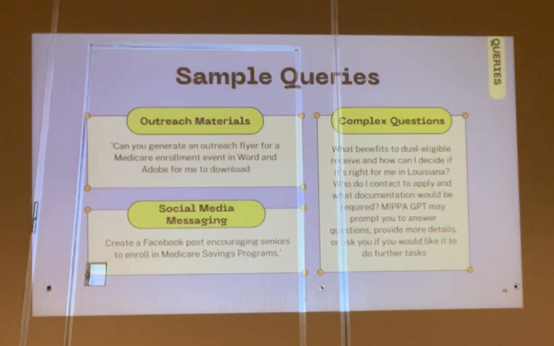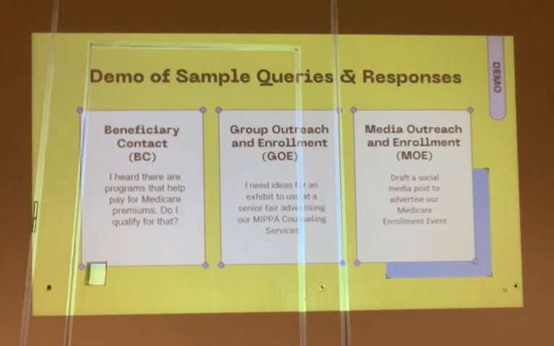Now, MIPPAGPT may prompt you after your question to give it additional details, because it might need to know a little bit more about the client that you're considering to give you the best answer. The great thing is with this one I asked it, who do I need to contact? Where do I need to go? What do I need to know? It will do all of that for you, giving you the link and the contact information for where you need to go, linking you to the application for whatever it is, and giving you, as far as it can go, next steps so you can immediately take action on that task.